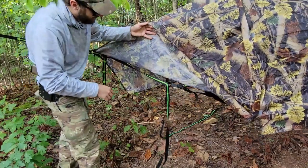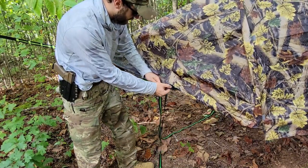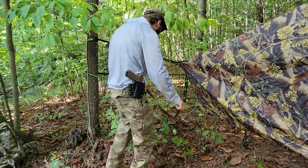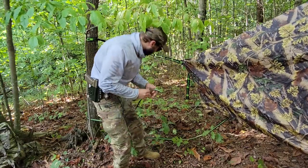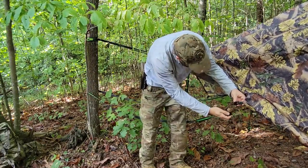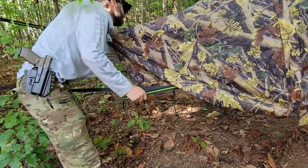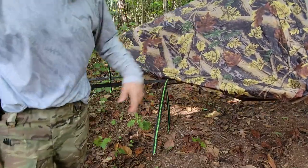slightly wrong, but this is how I just set it up the first time. I need to undo this. This goes around the base of the tree, and that will make this a lot more stable. I still got a bunch over here on this other side. But in theory, unless the tree that you're hooked up to is way too big around, and even then, this should be long enough for you to come back through. And then this will make it very stable. Kind of snug it up evenly on both sides.